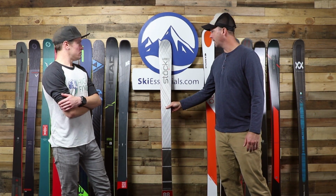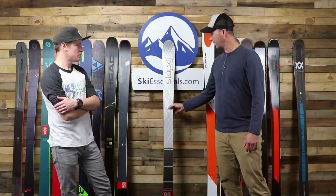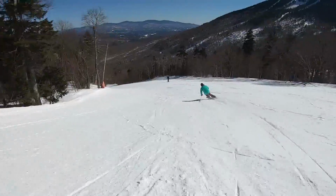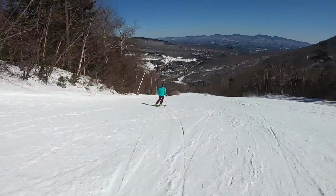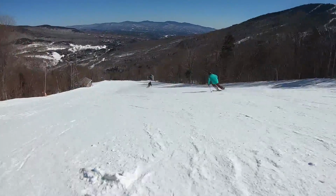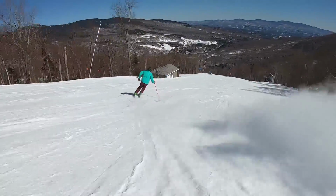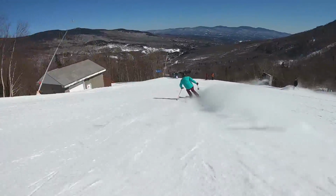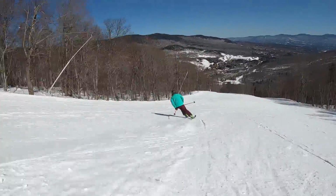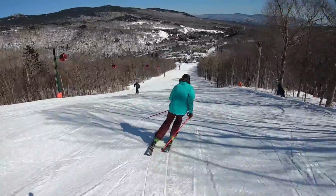Stockli Stormrider 88. We've done a full review on this just recently, and it's definitely worth another look. Another high-end, high-price, but pretty impressive performance ski. It has a lighter wood core and this titanium top sheet does a fantastic job of absorbing the vibrations.